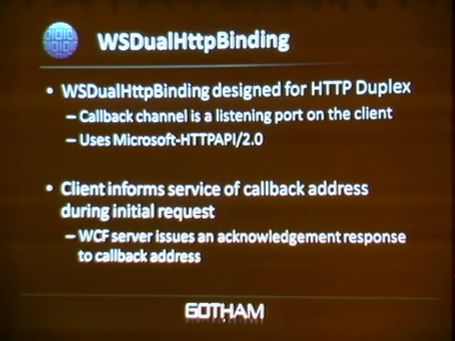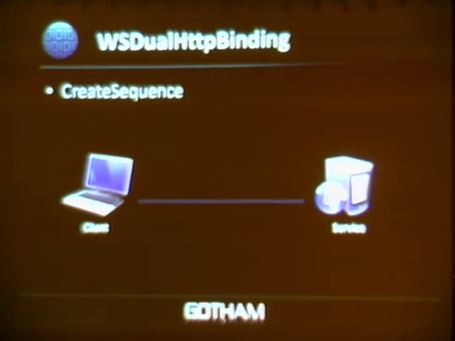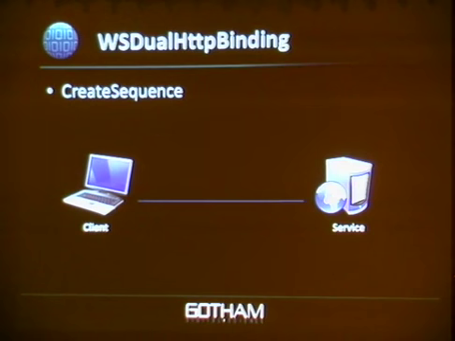That, of course, is a little bit alarming when you think about it. It's like, wait a minute, I'm opening up a port that's running a web server. It's a lightweight web server. It uses the same API that IIS uses, the Microsoft HTTP API. And really, it's specifically there to receive these incoming callback messages from the service once the communication channel has been opened. The way it works is there's a create sequence request-response process that occurs at the very beginning of the conversation to set things up. And this is really where the interesting stuff happens.